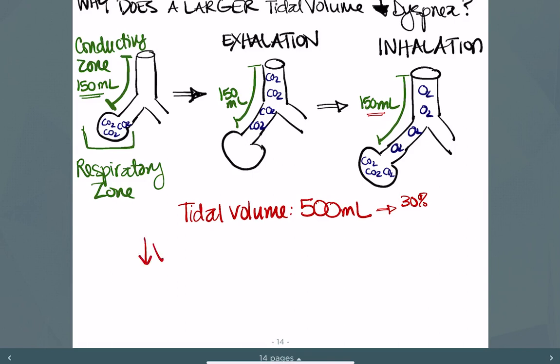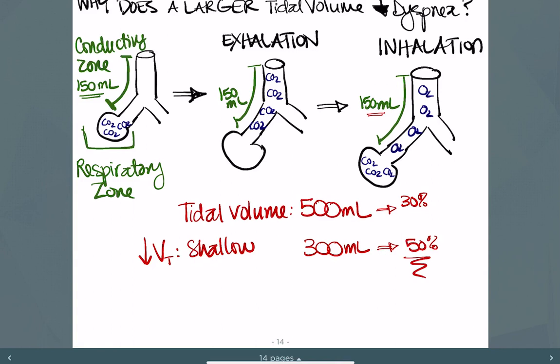What if you decrease your tidal volume and you're a shallow breather, which is the classic tachypnic, decrease in the volume but increase in the frequency? What if instead of 500 milliliters, you were only breathing in 300 milliliters, a shallow breath at a higher frequency? Perhaps the same minute ventilation between the two, just a smaller tidal volume. Well, now suddenly 50% of that breath is just dead space air.